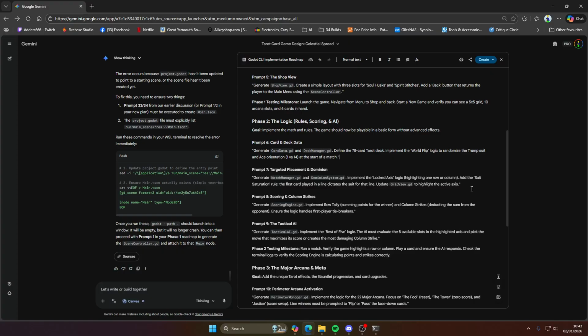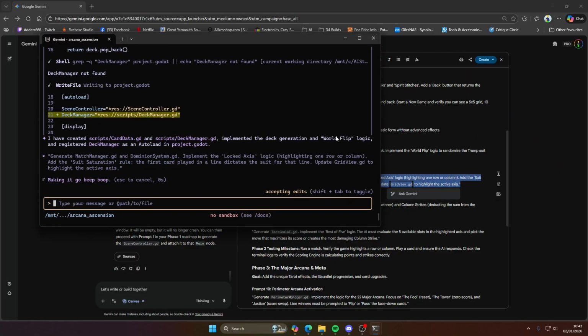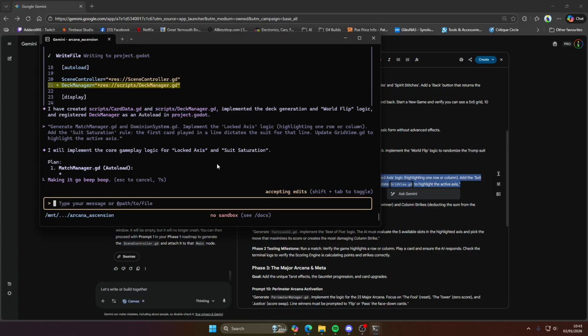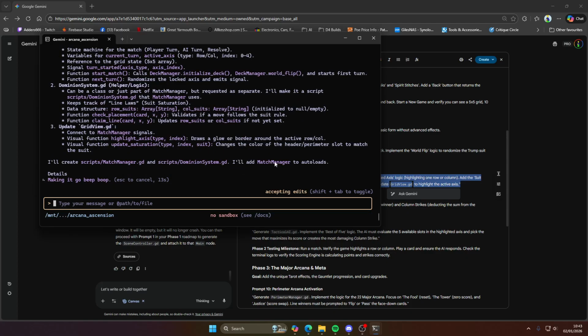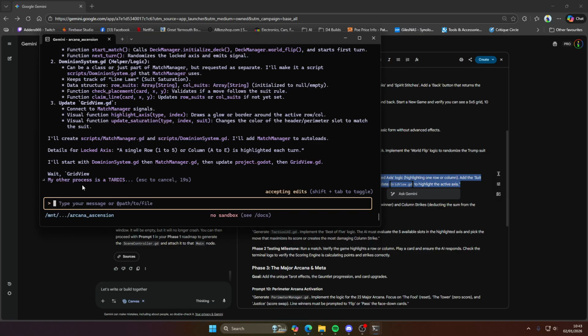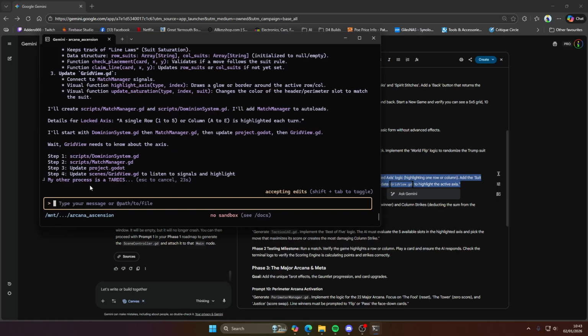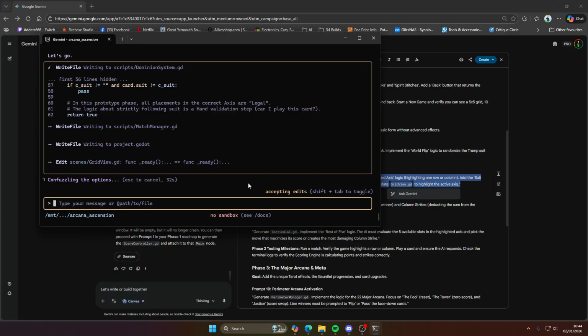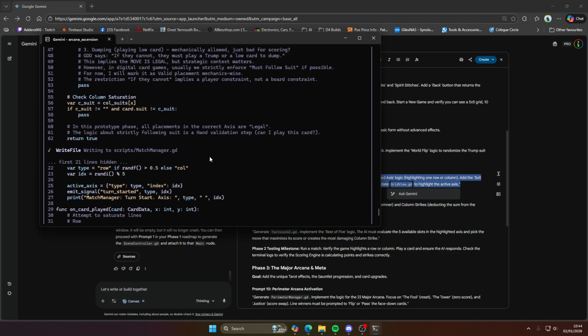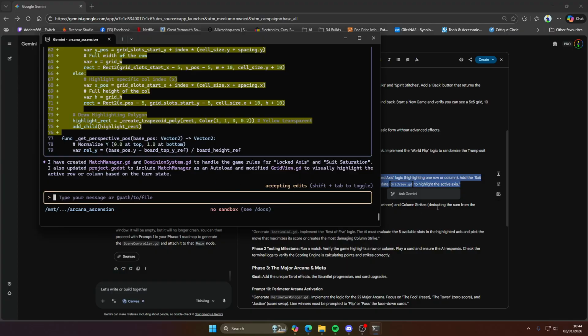Prompt 7, targeted placement and dominion. So this is where it starts getting a bit crazy. My other process is a TARDIS. Okay.